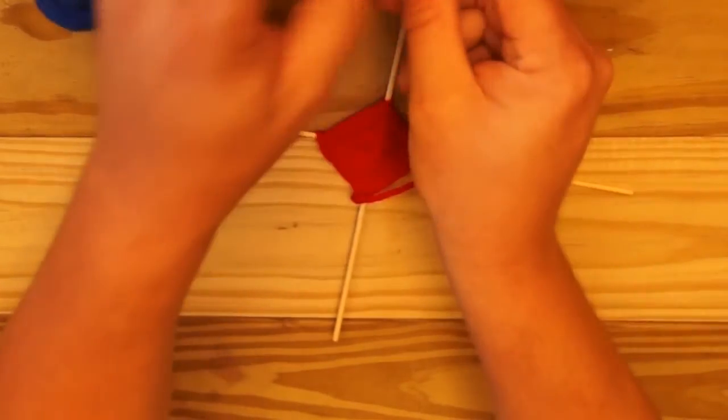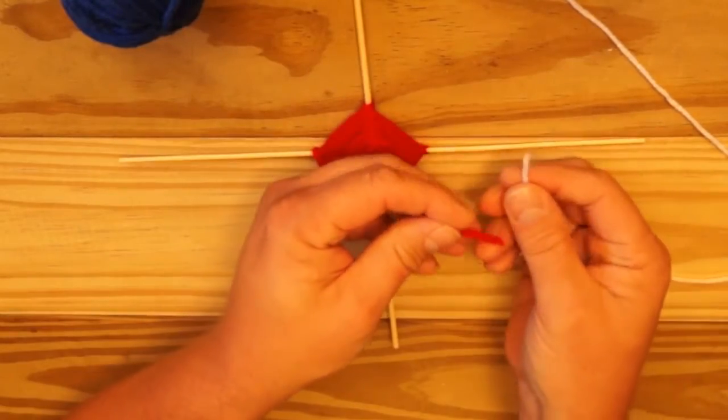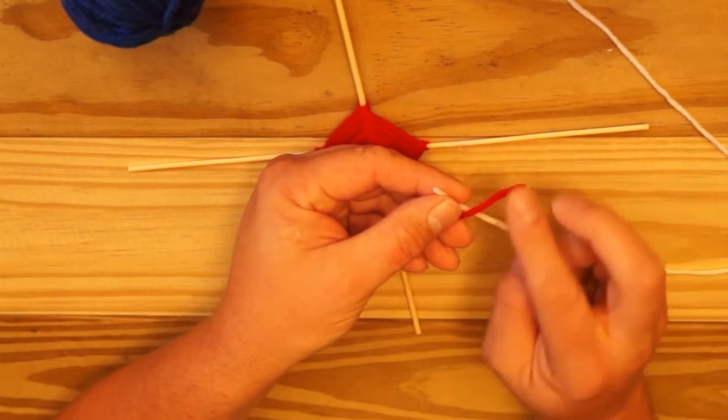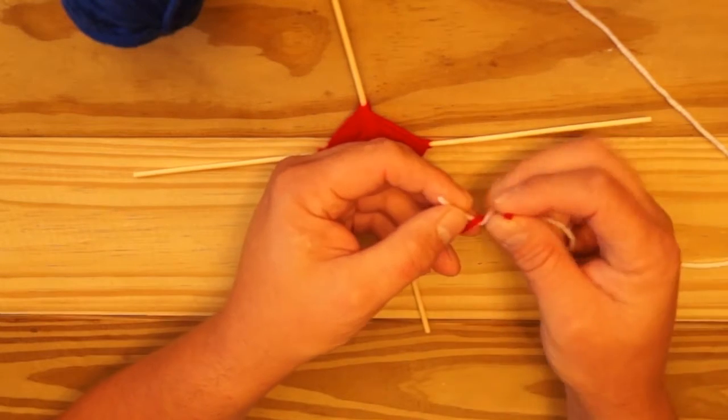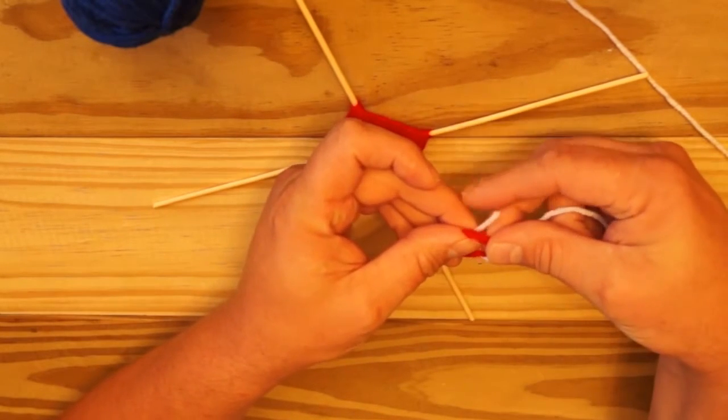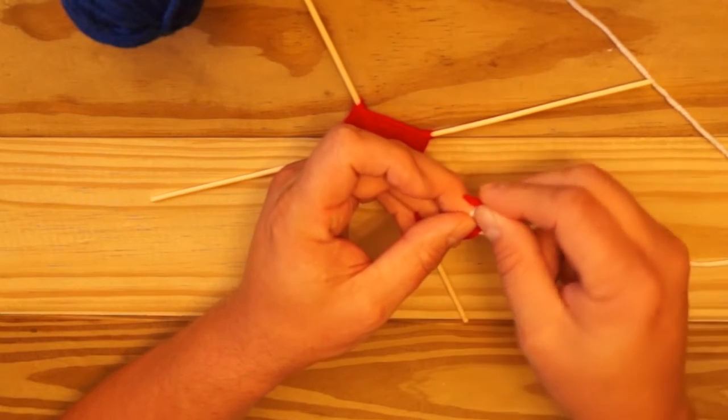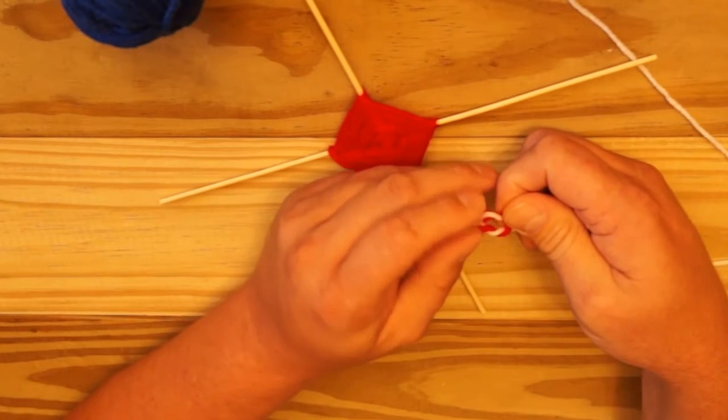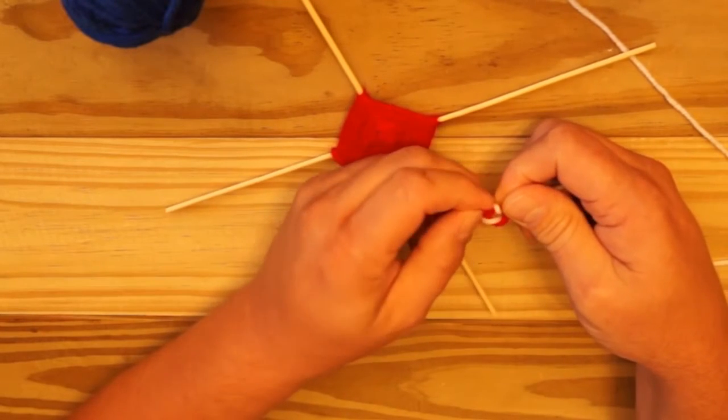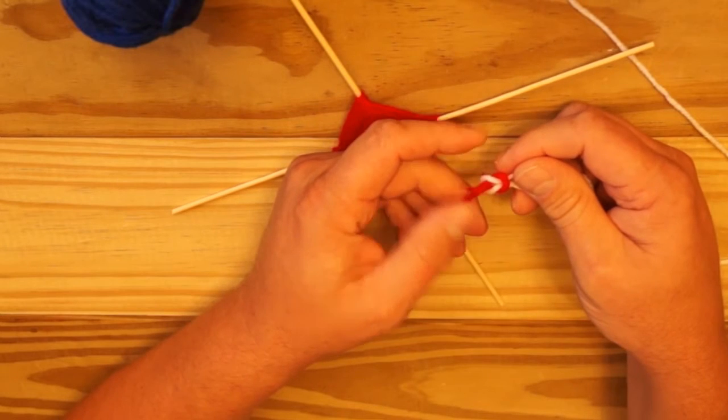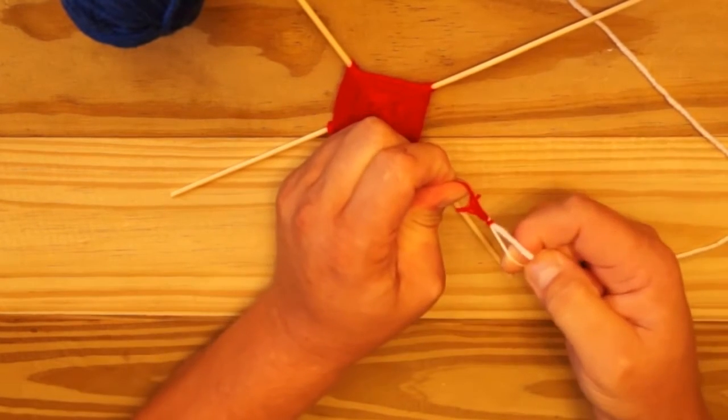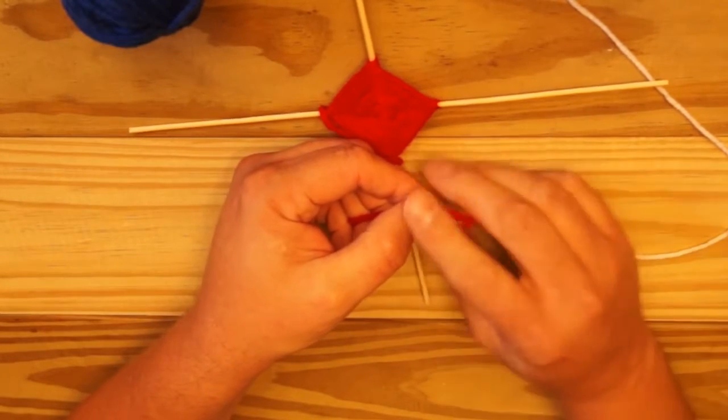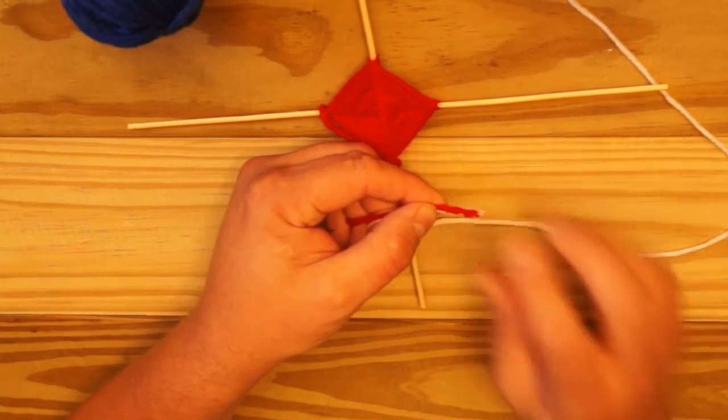And then I'm going to get my second color. And I'm going to make a square knot. So what I do is I'm going to put the red across the top of the white. I'm going to use the red one mainly. I'm going to wrap around. And I'm going to take that same red one and go over the white now on the other side and wrap around. And this we'll see why this is why they call it a square knot. Because after you've done this it makes a shape of a like a square almost. Pull tight on both sides. Make sure it's locked in really good there. Then I can trim this off. Again you don't want to get too close to the knot because then it will come undone at some point.